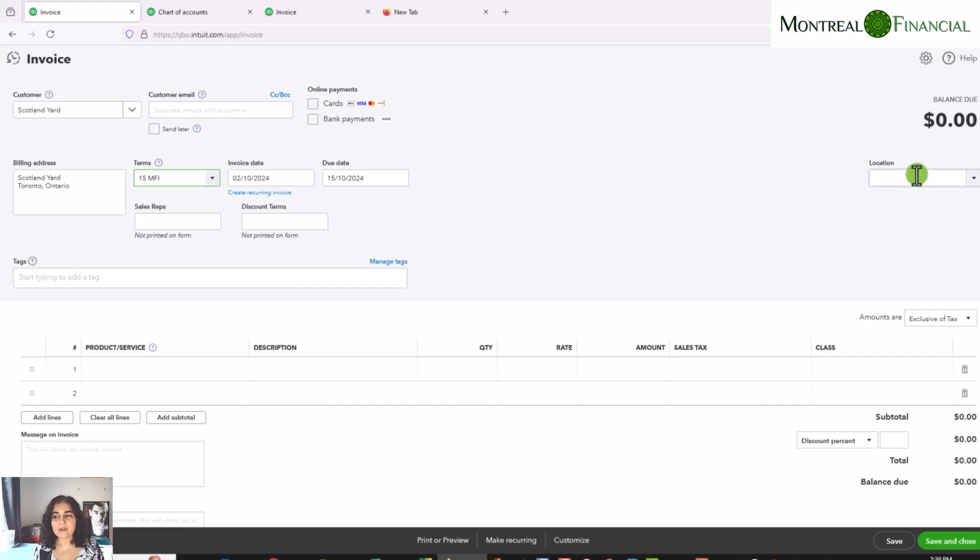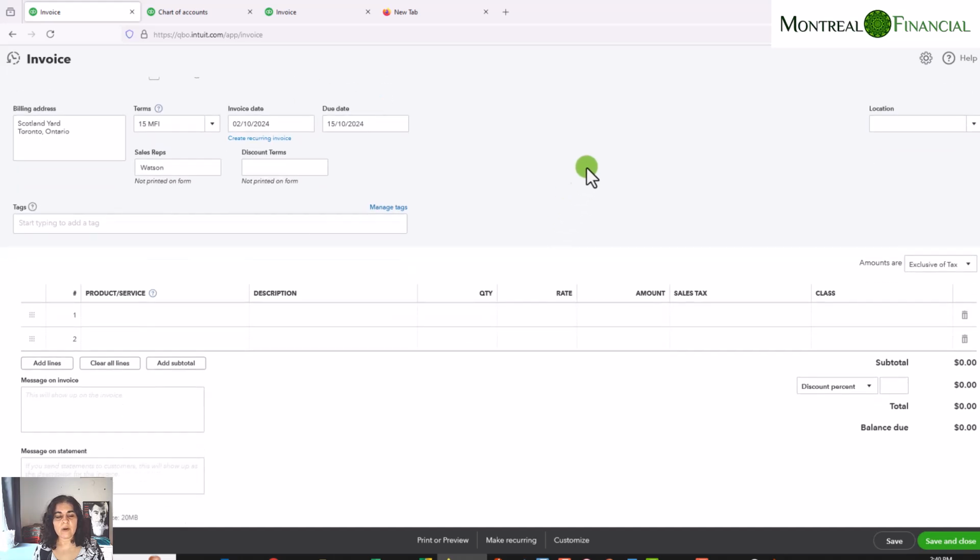Location and classes, as we spoke about, is a little advanced and a subject for another tutorial. But just suffice it to say that you can categorize by this. This can be quite useful if you have a lot of transactions. Your sales rep, you can add a sales rep here. I'm just gonna add Watson, because he is the person who gets Sherlock Holmes all of his Scotland Yard business.